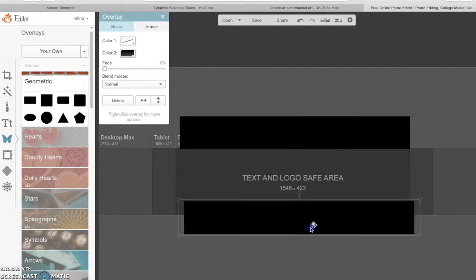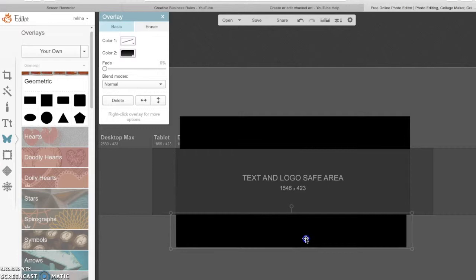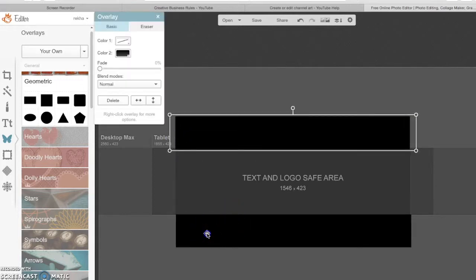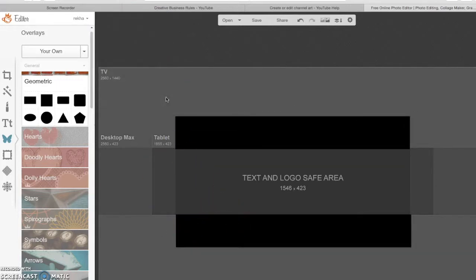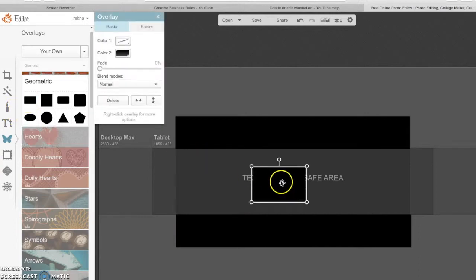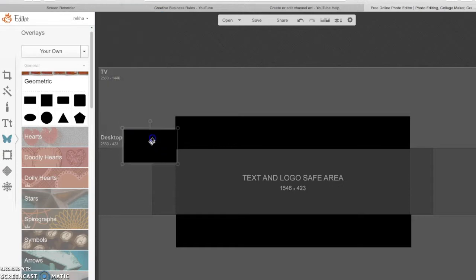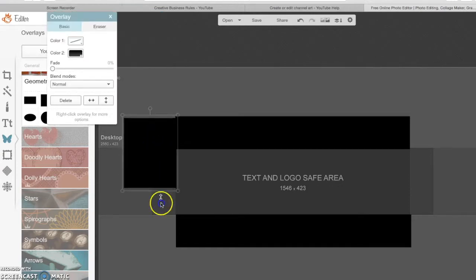Then I'm going to put it at the bottom over here. Oops, and I'm going to stretch that out a little bit, and stretch this out a little bit over here. Then I'm going to do another rectangle for the sides. I'm going to put it up here and stretch that down.